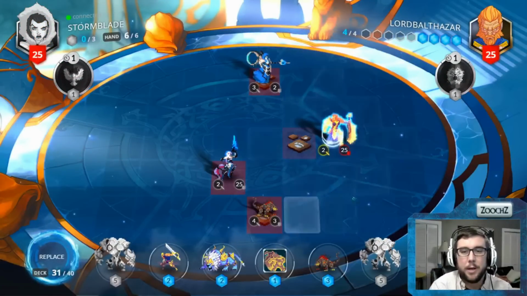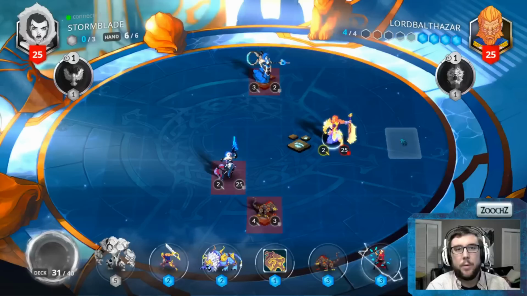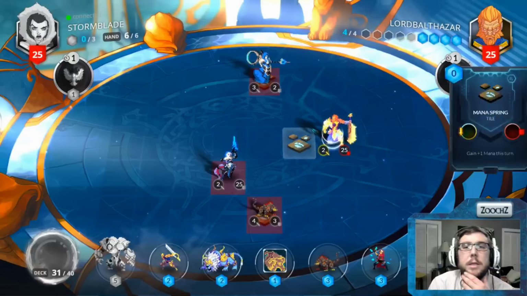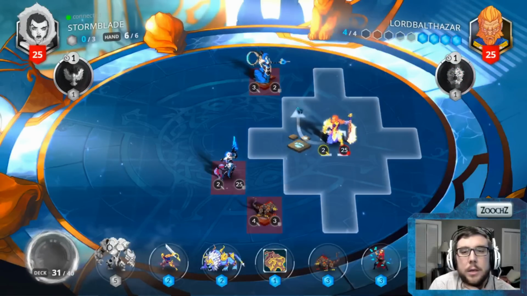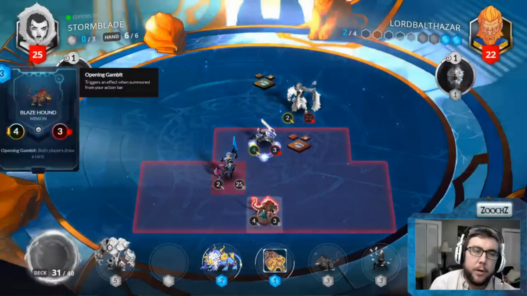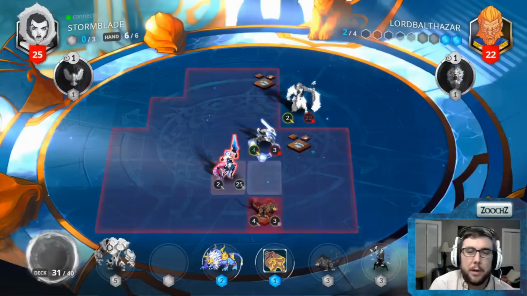Well, 2 can play at that game. And by that, I mean I'm going to wait a turn to play this other Blaze Hound. For a number of reasons. I wouldn't be able to do anything otherwise. Okay. Let's go ahead and do this. Kill this dummy. Play Windblade Adept here so that we're blocking off his Blaze Hound. Like, I don't want him to be able to hit us twice. That would be really good.